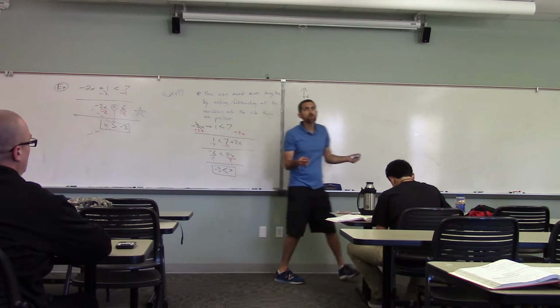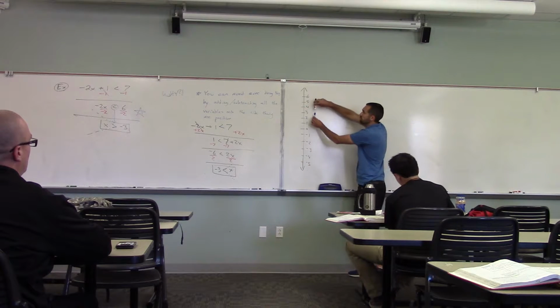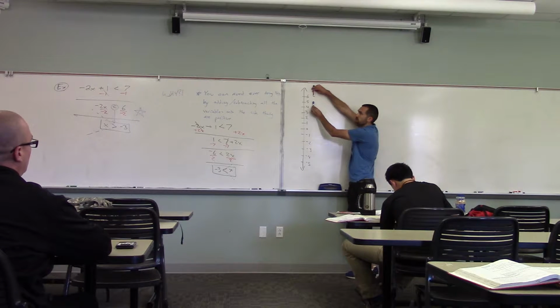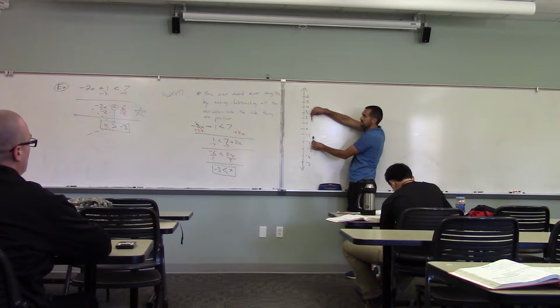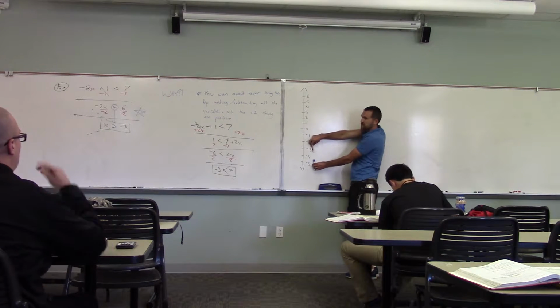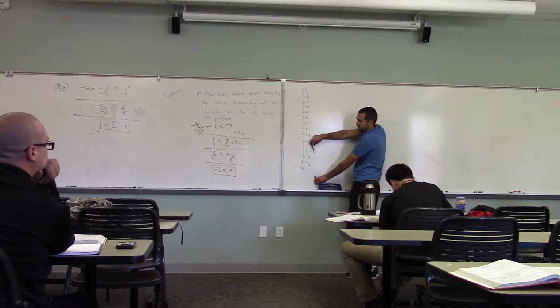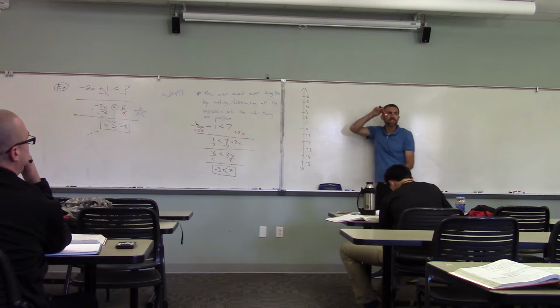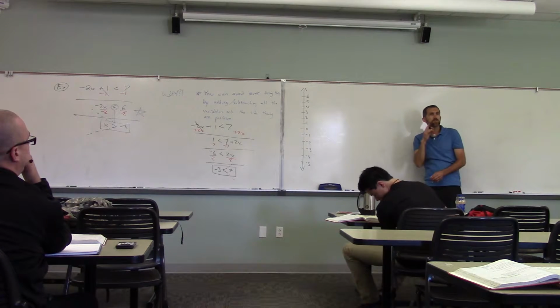What if I multiply both sides? Okay, well if I multiply both sides by 2, the number that was greater, double that number is definitely greater than double the smaller number. Even if they're on opposite sides, double them, they just get further from 0. This car on top is always on top. Even down here with the negatives, double negative 5, negative 10. Double negative 2 or 3, negative 6. Right? So this car on top is always on top, except what happens when you multiply by a negative?